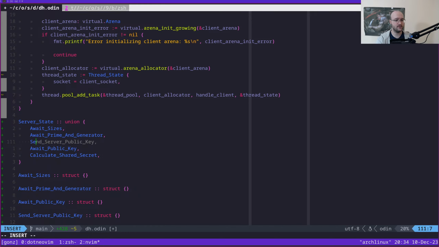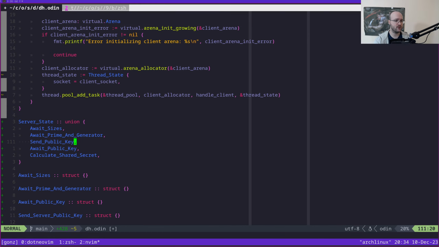But we could say send public key. This is a valid thing to do, and probably I would do this in the end, because it would be reasonable to have a state that is specifically dedicated to we are now sending. Otherwise that is left implicit, and that's not necessarily what we want.